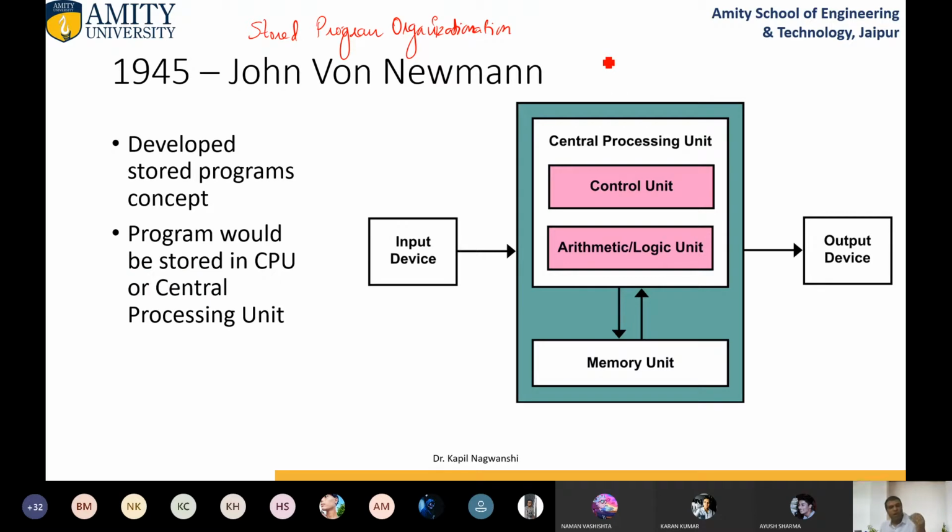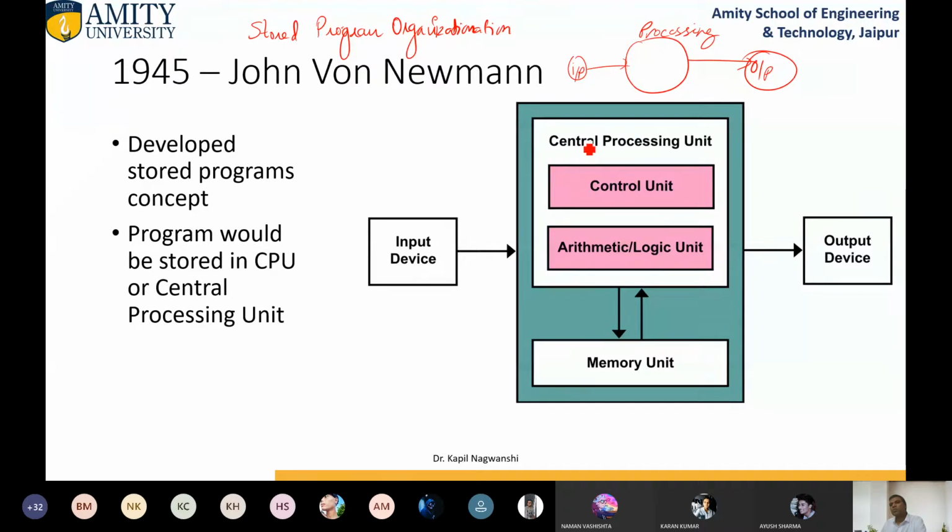Any device which is not able to produce output has no meaning. Okay, each and every device produces some dedicated output. So output is a must. Maybe zero or more inputs are there, and the input is processed through some processing element, and it will produce the output. Okay, this processing element may be anything like a flip-flop and other things, but this is the general concept.